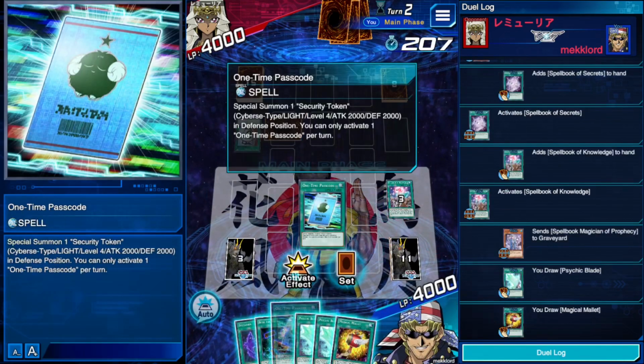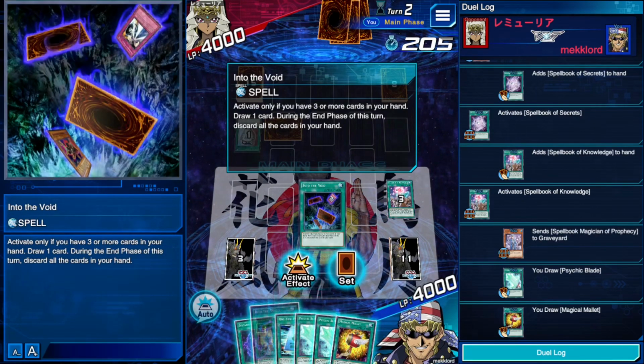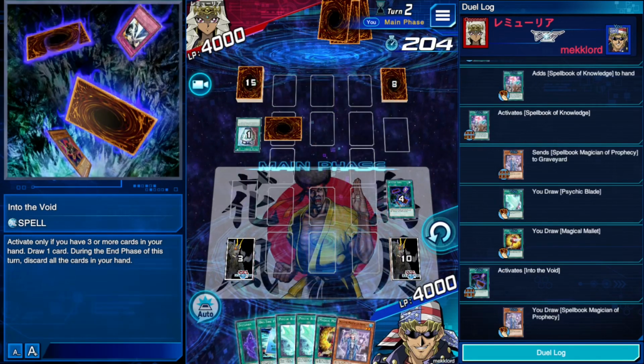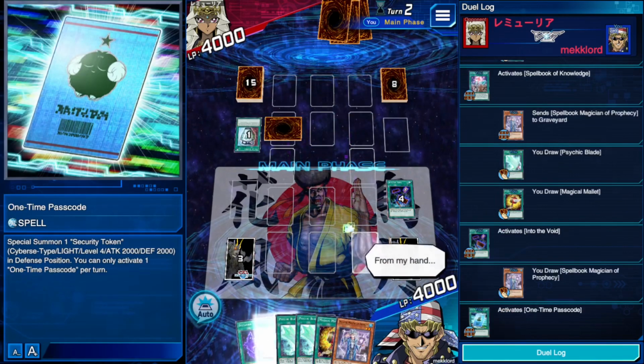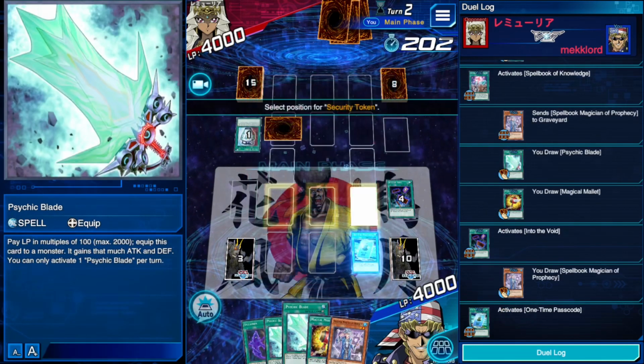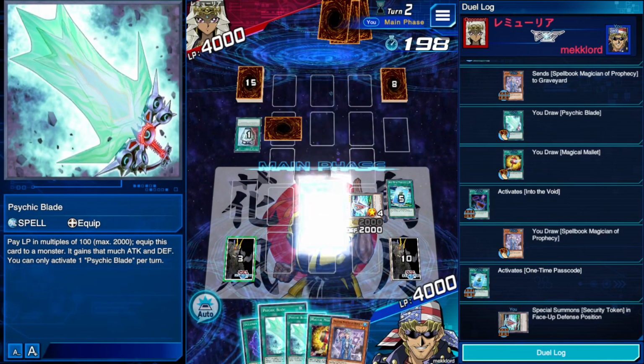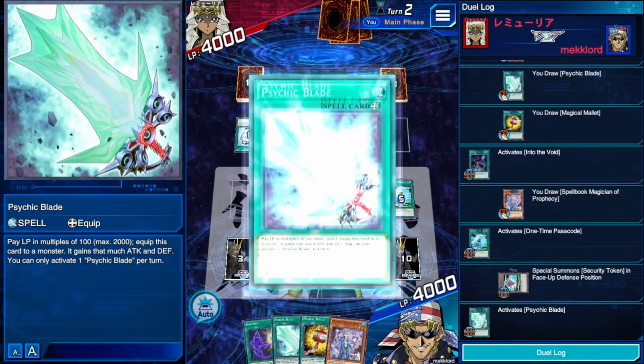Yep, that's the FTK. That's it? No, that's not it. That's not it. I'm sorry. Not yet. That's still not it. Wait, what if... No, it still works, doesn't it? Gonna activate one Psychic Blade per turn. Oh, come on! So close! And yet so far.